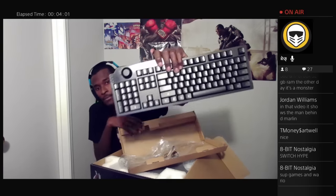But this is an absolute monster. For $1,100, I basically returned the laptop because the laptop was broken. But this thing is a monster. GTX 1070. I know 1080 is pushing it, but GTX 1070 with 8 gigs of VRAM, 16 gigs of DDR4, Core i7. It's VR ready. You can't beat it.